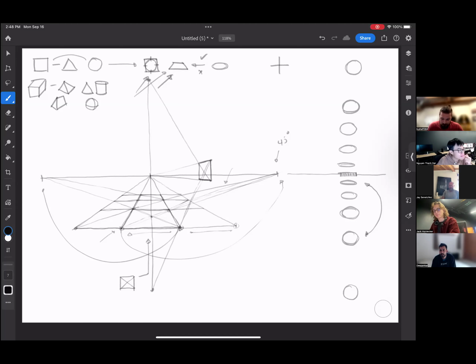And then if I repeat that process, I get another square. And if I repeat that process again and again, it doesn't matter what direction I go in, I get another square.